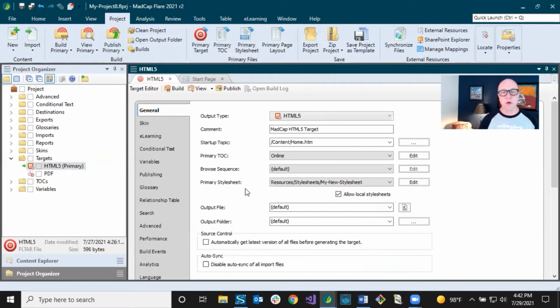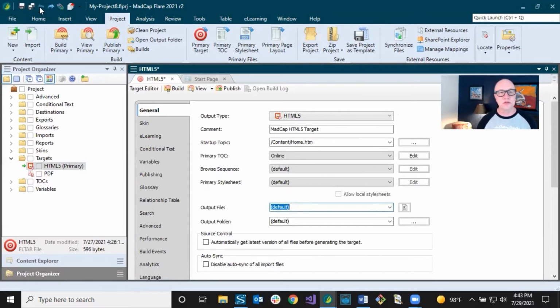So some people might want to use this option. They might want to have it set at the target level because maybe some of their targets are just going to be set to use the project level one, but then they want specific style sheets to be used for certain types and kinds and number of targets. Well, you can do that. I don't do that. I will tell you a little bit later in this video what I do, because I do have multiple style sheets, but I choose not to do that. I don't set it at the target level, but the option is there if you want it.